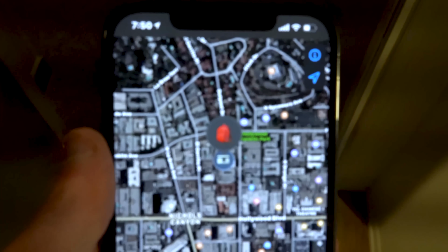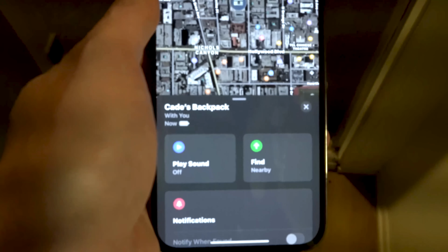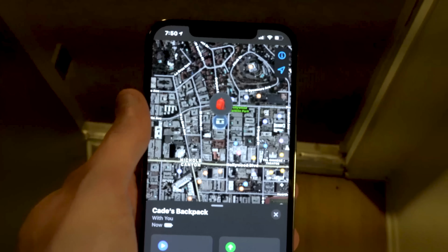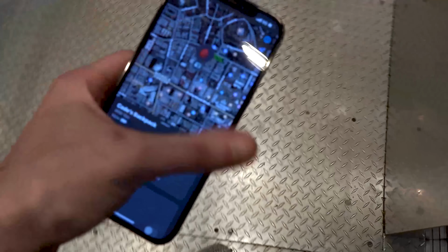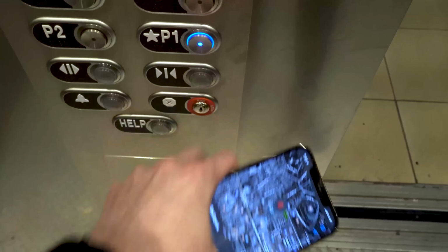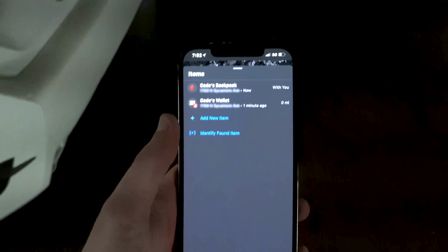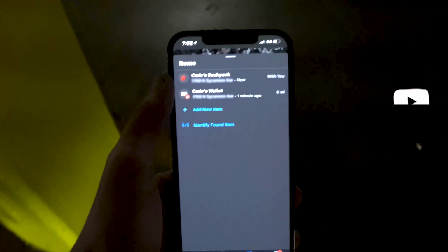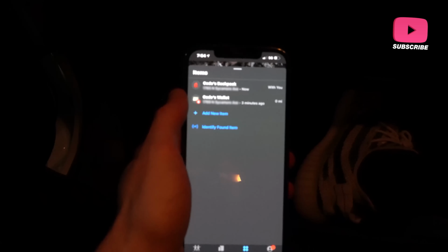We're actually gonna leave my wallet in the apartment and we're gonna see what happens, and we're gonna take my backpack to my car and see if we can locate the backpack and the wallet by the time I get there. Going down. If you guys want to go to your items list, you'll be able to see what you guys have being tracked by your AirTags, but we're about to go stick this AirTag into the car.